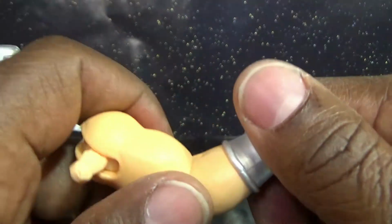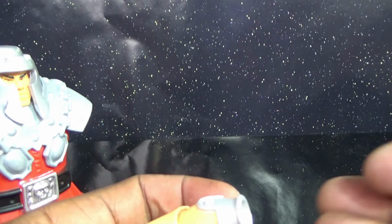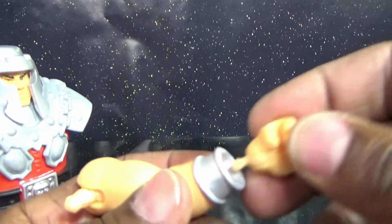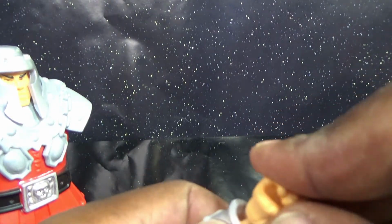Hand 360, and that is detachable. Oops. Okay, we brought the whole thing out. It's detachable at the shoulder, and it's detachable right here. And might as well switch that closed fist out for this fist right now, because we're going to hold some weapons in just a second. He has two weapons, and he can dual wield.